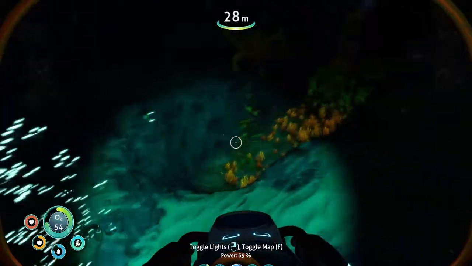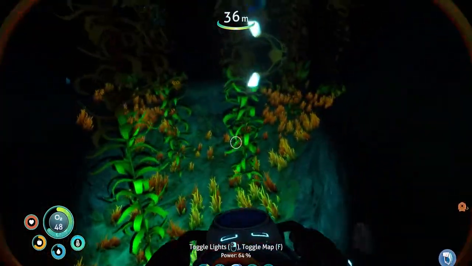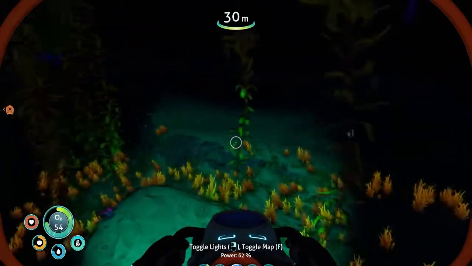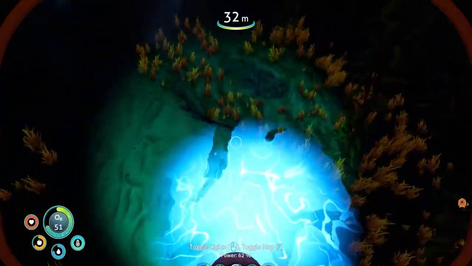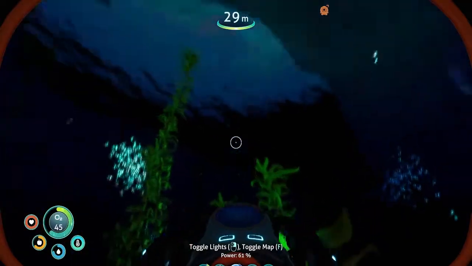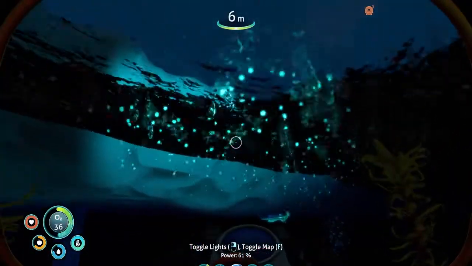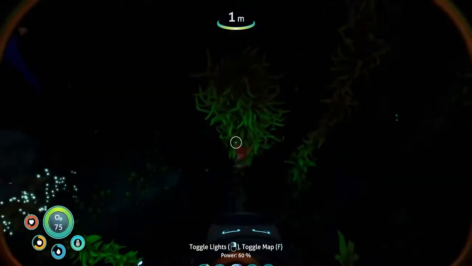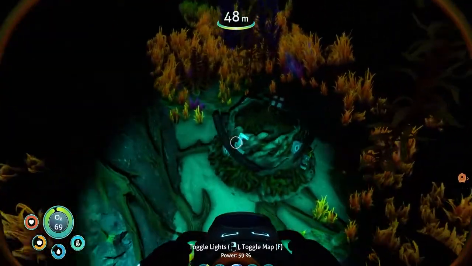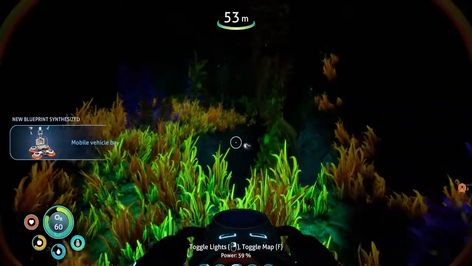Okay, it got dark here. But there is another creepvine area, so I'm gonna see what I can find here. Maybe there's another one of them holes. Doesn't seem to be. It looks like there's a couple holes over here though. Yeah, it goes deeper there, that's for sure. Let's see if I can find another one of them caves, see if I can find another mobile vehicle bay or a sea truck fragment. I doubt I'd find sea truck over here, but mobile vehicle bay, come to Papa. There we go. Something extremely handy.